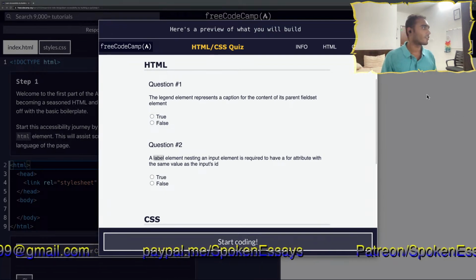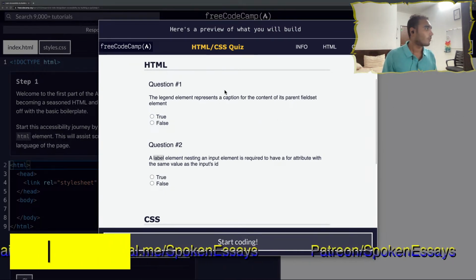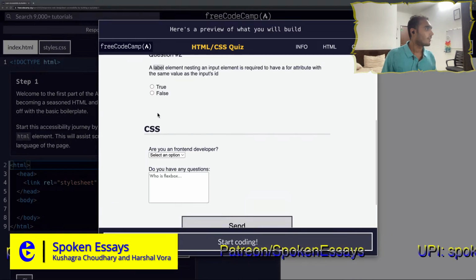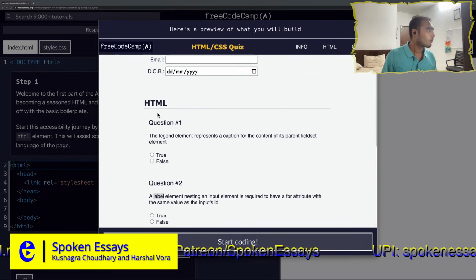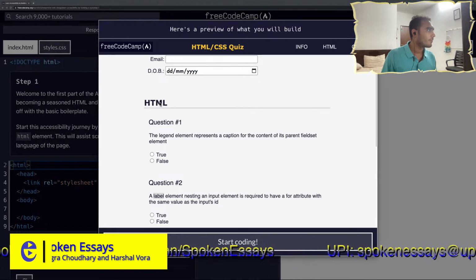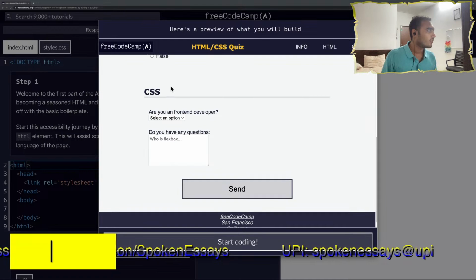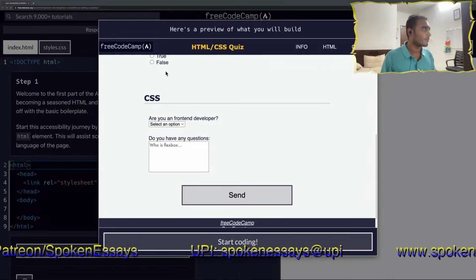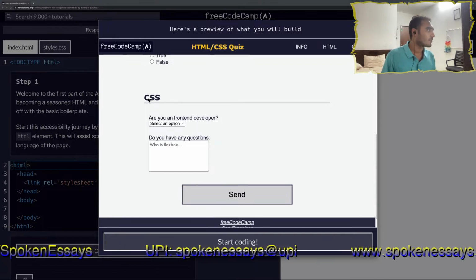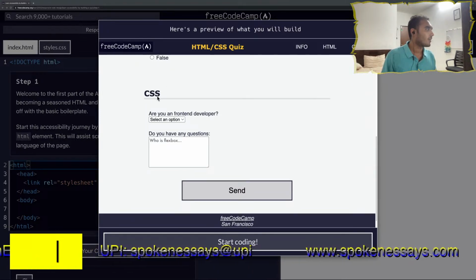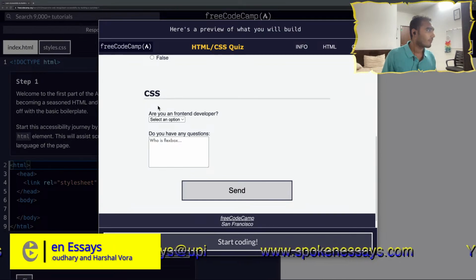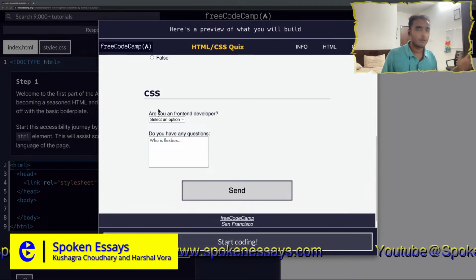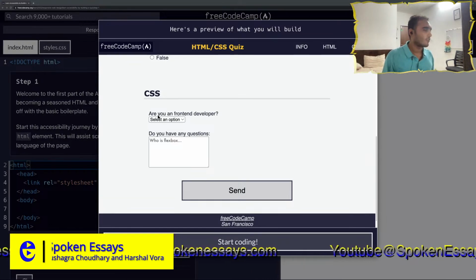Sorry about that, guys. So that was a phone call. Anyway, so question number 2, true and false. Then we go to the next div probably, and you can see the gap between this and this is almost the same. So div distance, the distance, the margin, we must have used margin. Then we go to CSS, and inside CSS again we can see the margin. It could be padding, it could also be margin, I'm not sure, but we'll understand when we write the code.